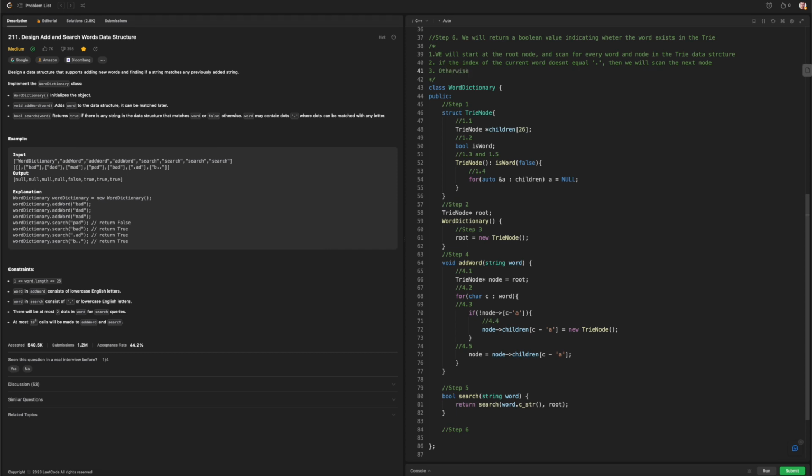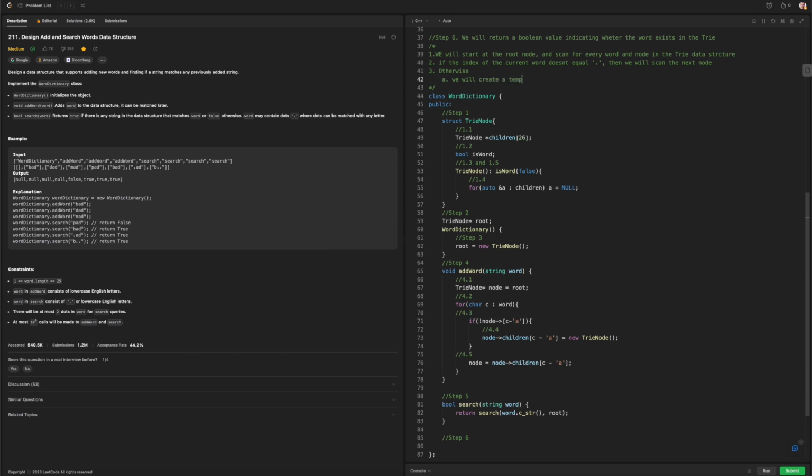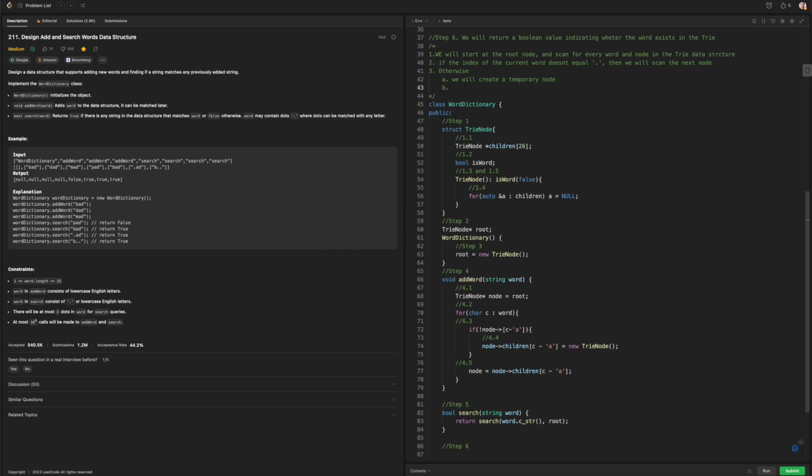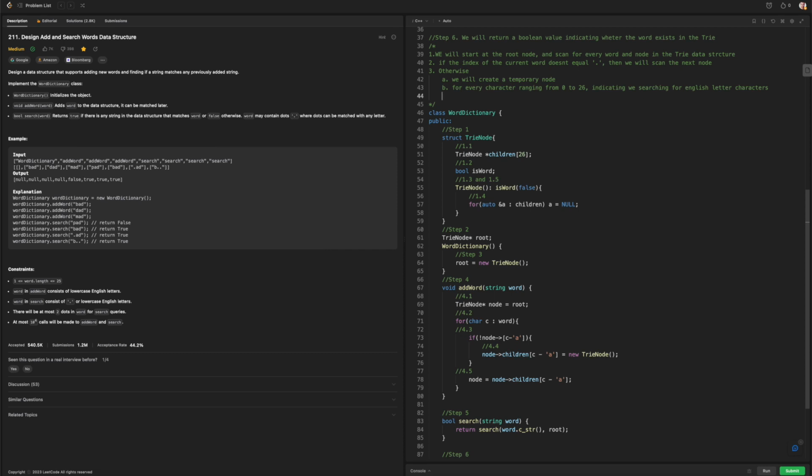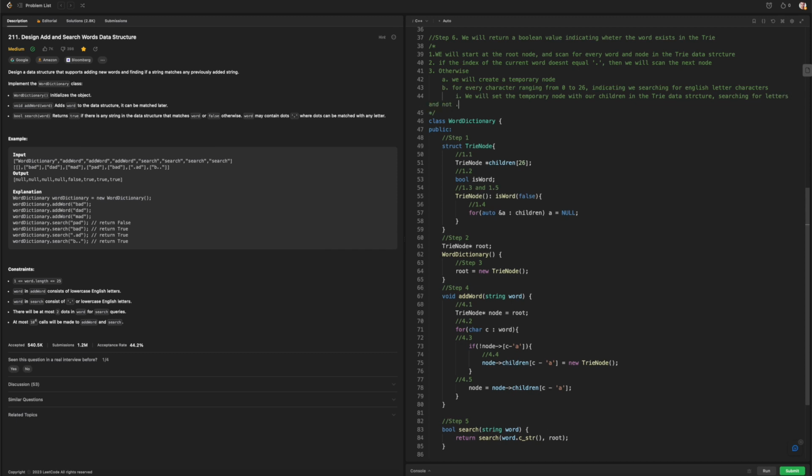Otherwise, we will create a temporary node, and for every character ranging from 0 to 26, indicating we are searching for English letter characters, we will set a temporary node with our children in the trie data structure searching for letters and not the following periods.